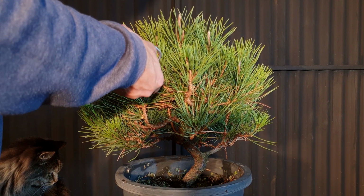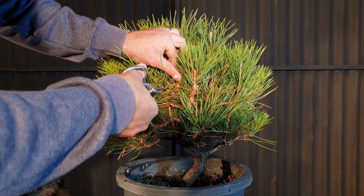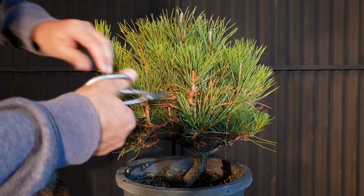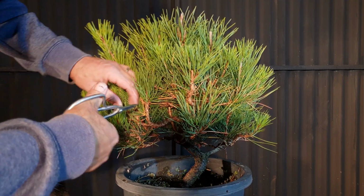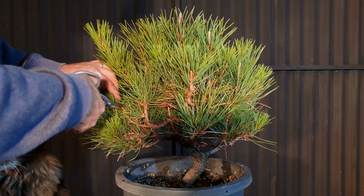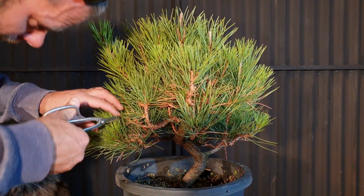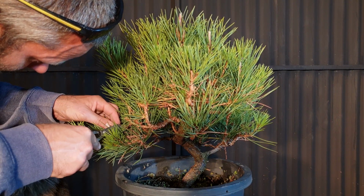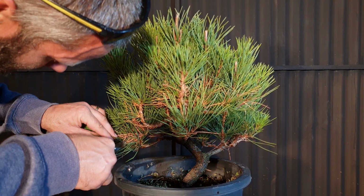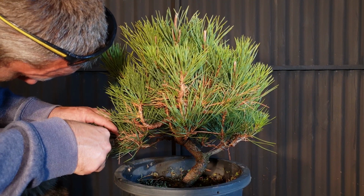I'll do the same here, cut it back. Better get into some faster mode here, otherwise it's going to take a long time. So I'll just cut them all back short, cut them back to 2. Don't want to spend too long doing this. Not for the video anyway. Normally I'd spend a bit longer than this, but to be honest it's not a great tree anyway, so if I make the wrong decision, well, 1, I can live with it, and 2, it's not the best tree and it'll shoot again anyway, so well, I assume it will.